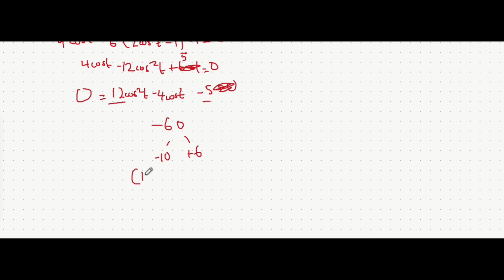So we can write out 12 cos t. If you'd like me to break this down further, just let me know. I'll make a separate video. This is a topic of hidden quadratics. I'm just skimming through a little bit because this is an A-star question. So if you've clicked on this, it's bold to assume, but hopefully you guys understand how to do this.